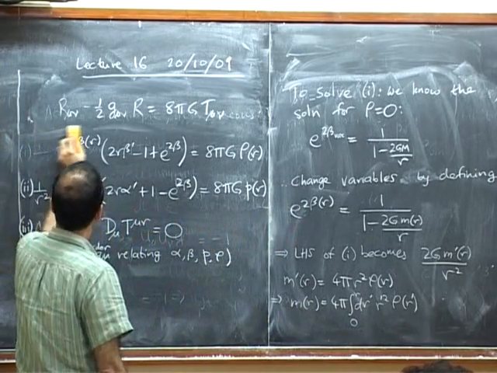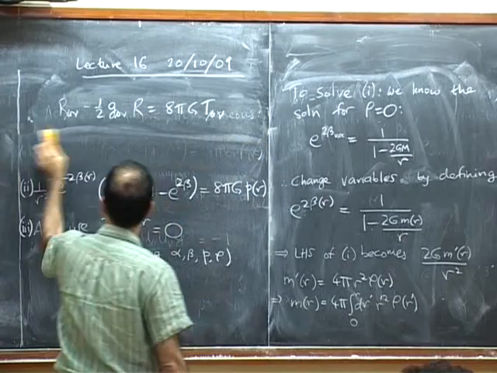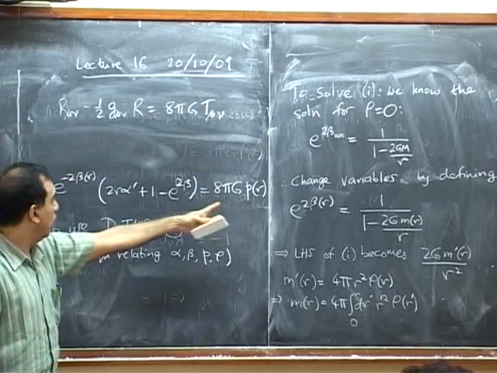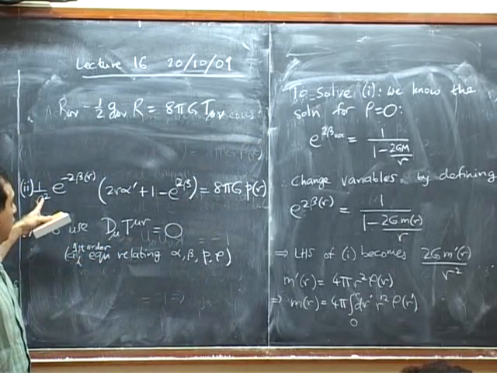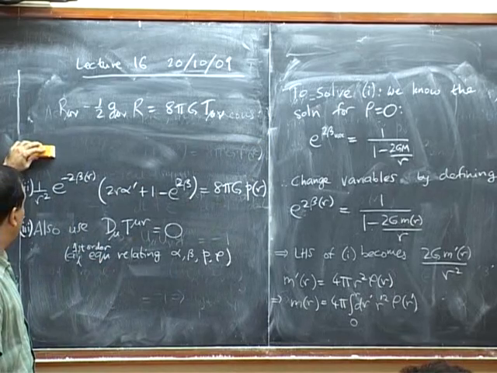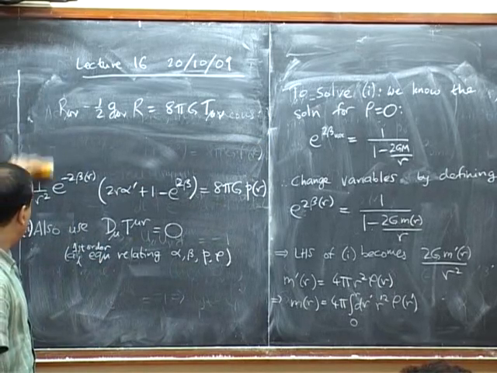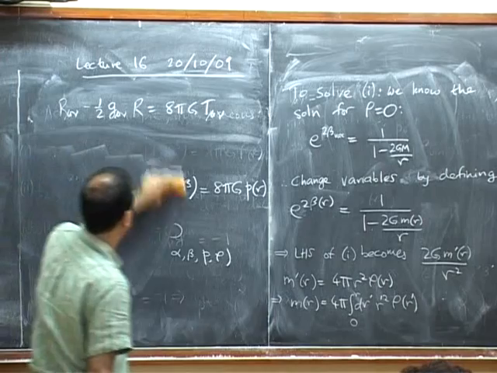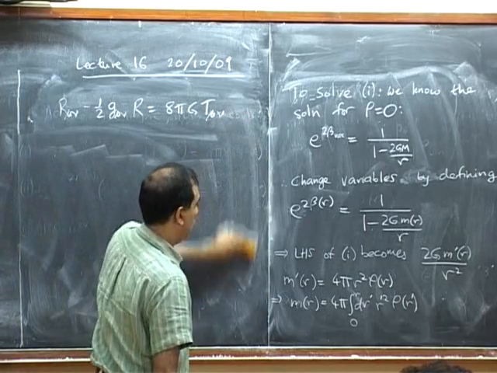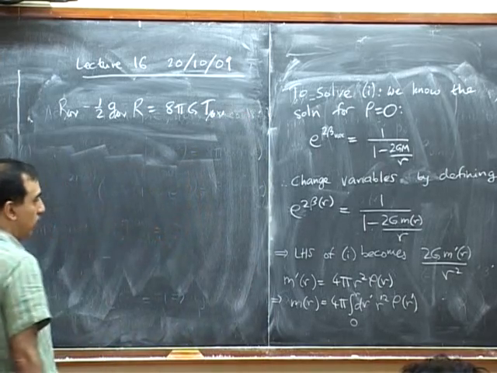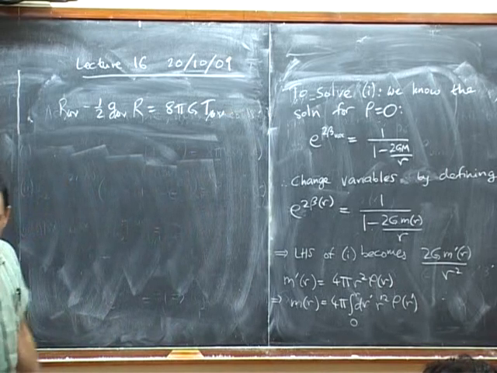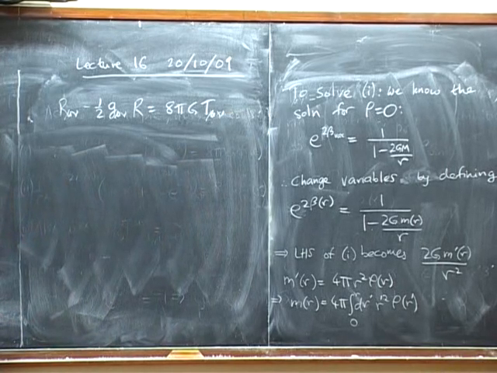So this equation I can erase because we solved it. This equation I'm going to erase, but we'll have to bring it back. So anyway, for now I'm going to erase it. And the last equation, we'll bring these equations back when we need them. So why do I say that this is the mass or it's not the mass? Well, okay.